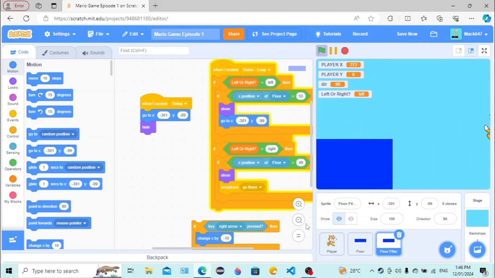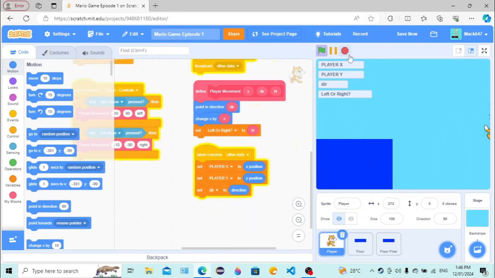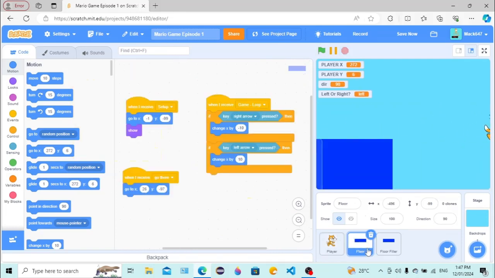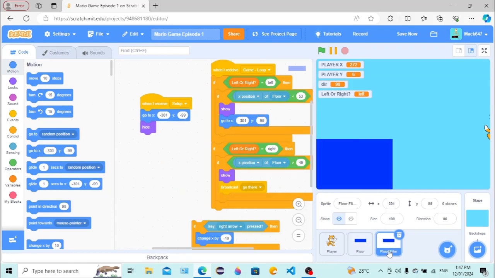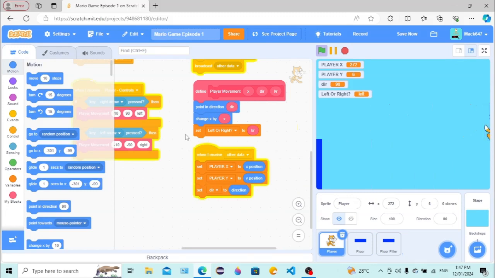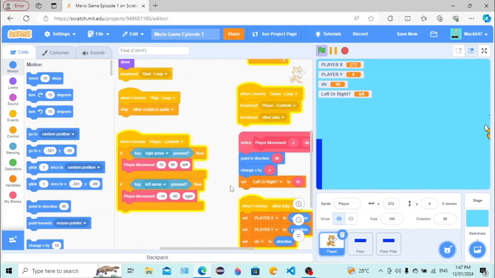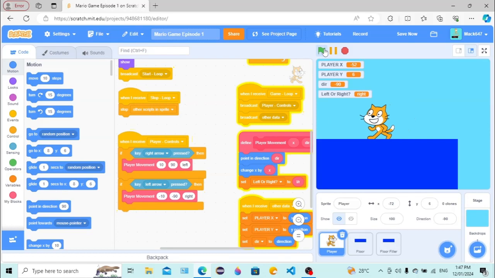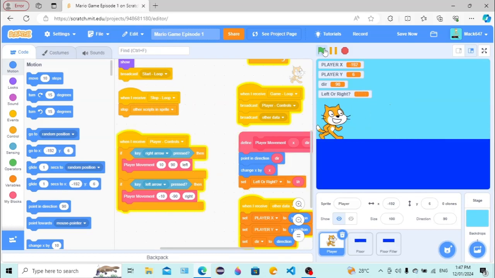What has happened? Well, I'm not even moving this. What? Yeah, it's just a bug. That seems to be working all fine.